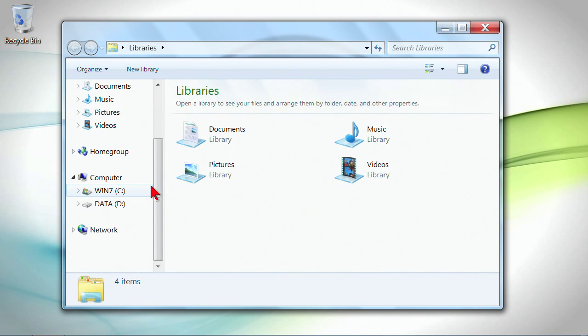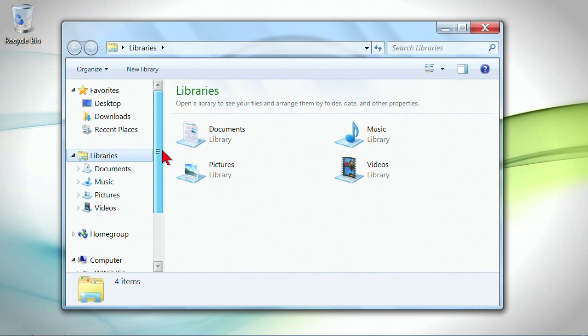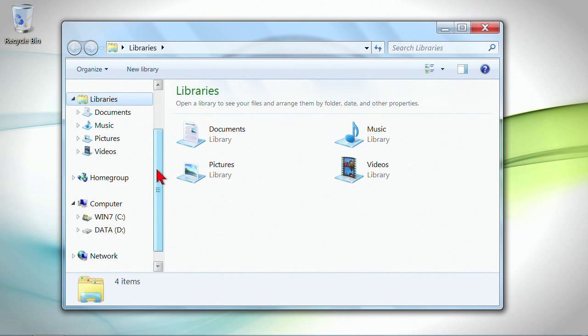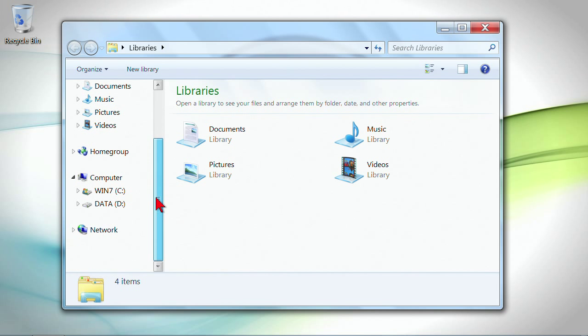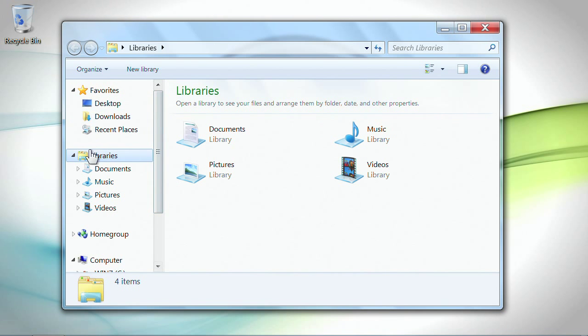Let's not worry about these so much right now, but this is what we would call a console tree, and this is a scroll bar. By left clicking and holding on that bar, I can move it up and down, and so I can scroll. When I see a little arrow next to an icon, that means I can expand it. I can expand my documents again. I can expand this folder. So you can see how we can create folders. Click on them again to collapse them. That's part of just working with Windows.